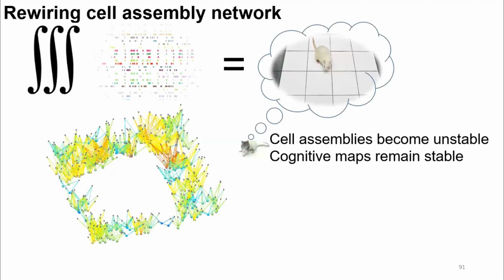But that poses a very serious question. How can it possibly be that you are dealing with a dynamic, transient neural network, and yet you expect to produce a stable topological map? The time scale at which cell assemblies are changing is, let's say, seconds or minutes. It depends. It's very difficult to estimate reliably, but let's say seconds, tens of seconds. And cognitive maps can be stable for weeks. So how can it possibly be that you have a transient neuronal substrate and a stable outcome?